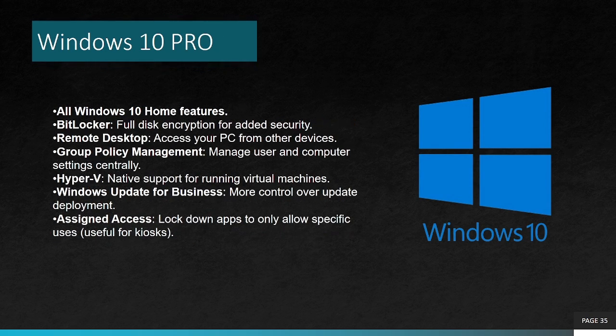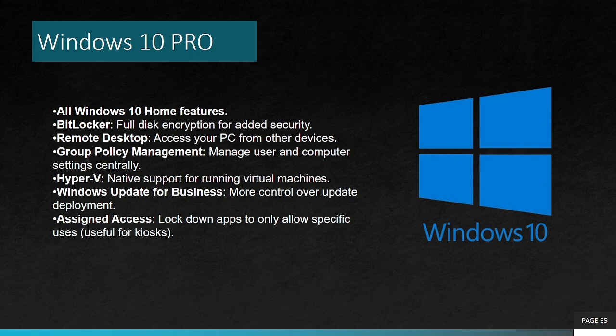Then we have Windows 10 Pro. Windows 10 Pro includes all the features that come with Windows Home, and it comes with advanced features where you have the rights to run virtual machines, use BitLocker, remote desktop connectivity, group policy management, creating multiple users and all. So these kinds of policies and functionalities we get in Windows 10 Pro. Pro stands for professional. This is the edition being used by multiple users, and in our further sessions we'll be working on this particular edition, Windows 10 Pro. And if anyone has the question why, the written statement in front of your screen explains why.